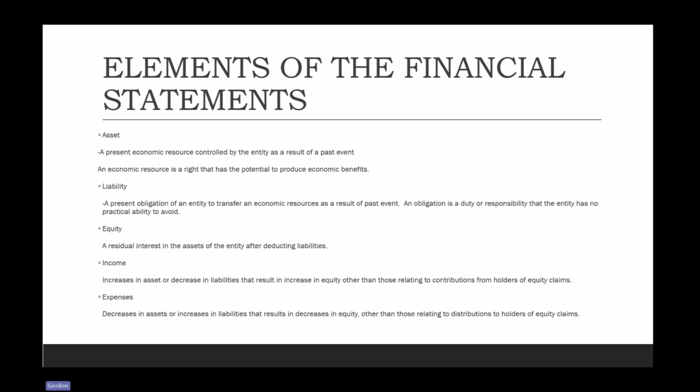I have inventory, whether I produce it or I bought it for resale, and I sell it. When I've sold an asset, it means that my asset has decreased, and because of that, it makes cost of sale an expense.